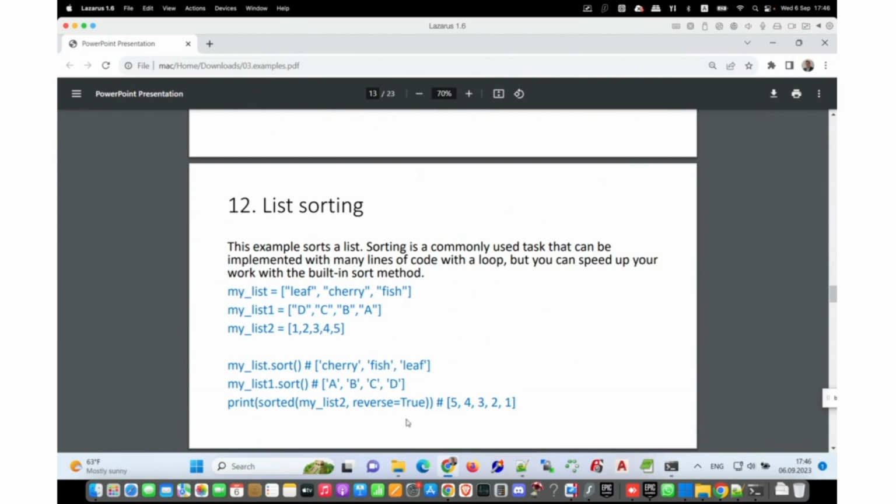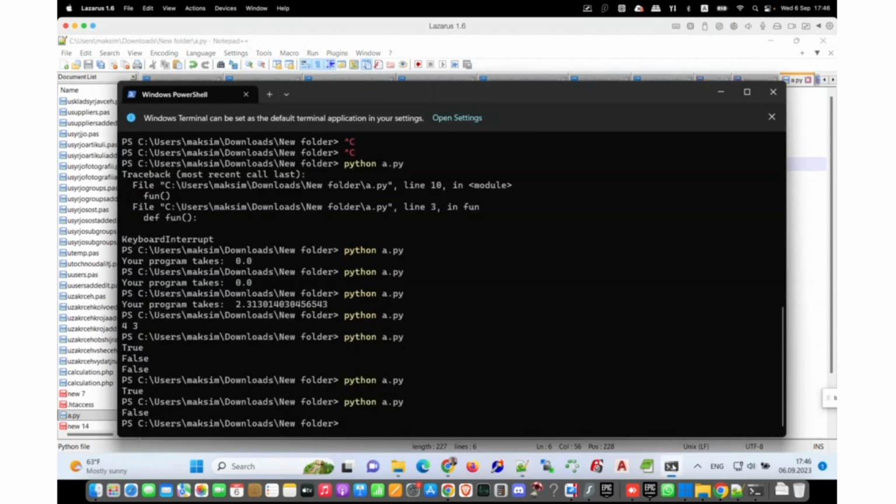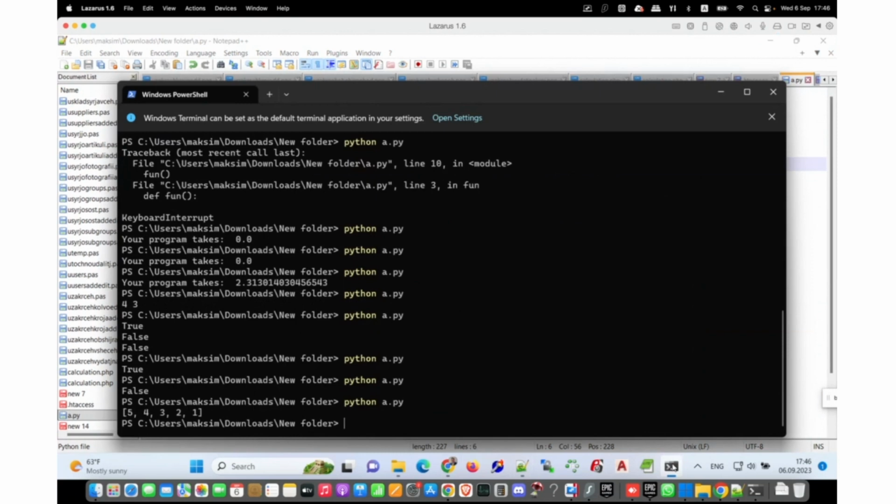So this is a kind of normal written form. We can copy that and put it into the file, make a printout and an execution, and we have the result of the last operation, which contains the function sorted.